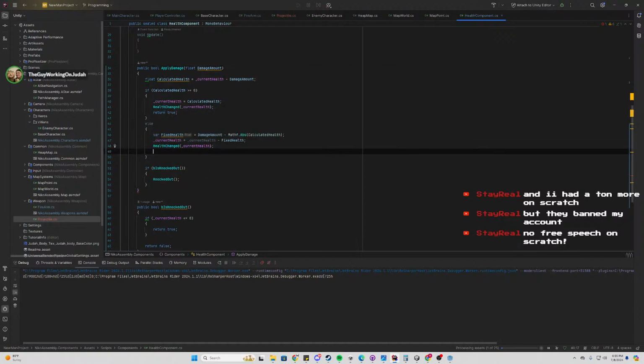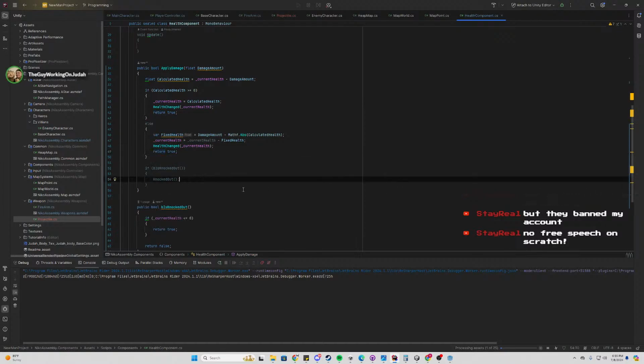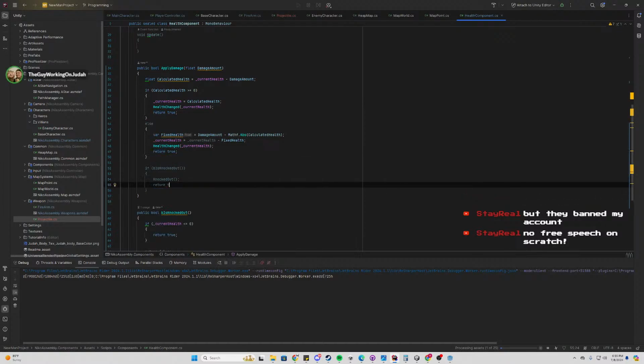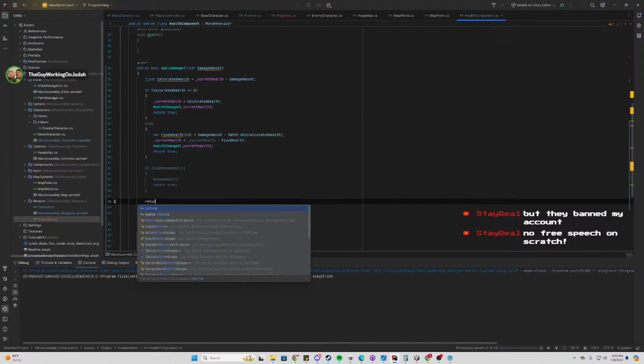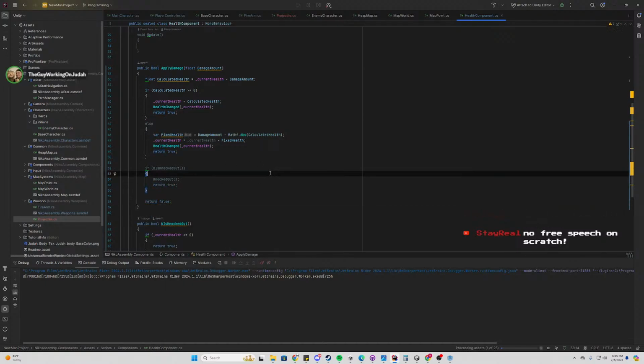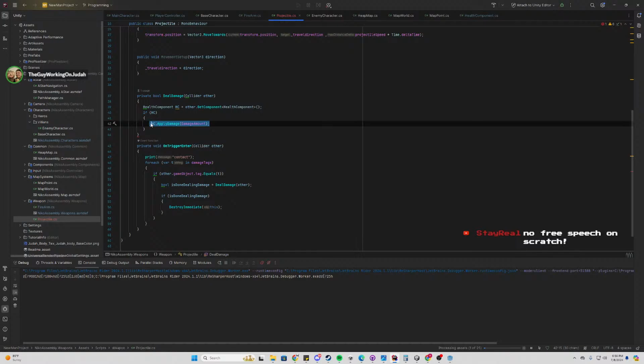We would just literally have to call return true. Anything else, it's return false. Why was that so difficult for me? Is damage applied equals this?